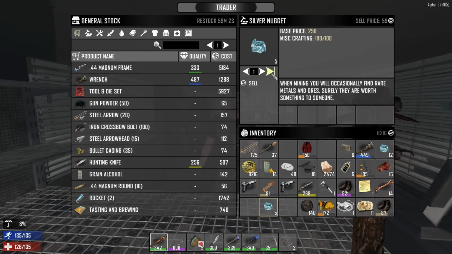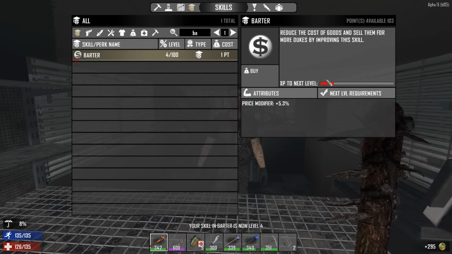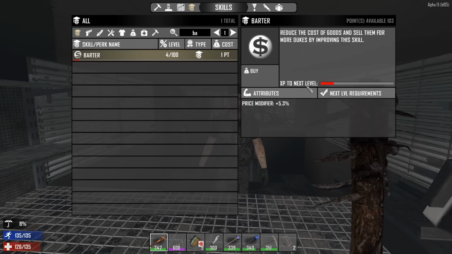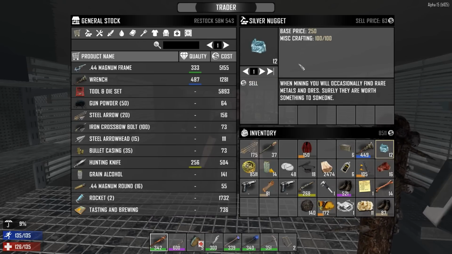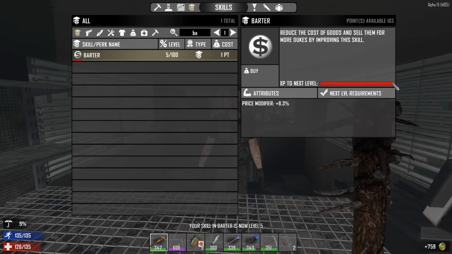All right. Okay, it does. Your barter skill goes up based on how much money it is, not how many items it is. I think it's how much money you get for the transaction, which is the way it should work. So I should get a whole level off this easy. Actually, I should have got a couple levels off that. Yeah, it looks like almost 2 full levels off that.